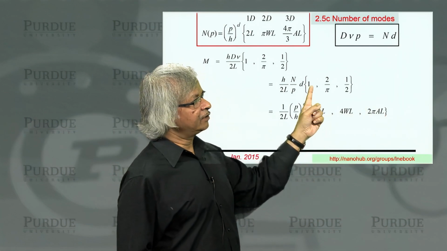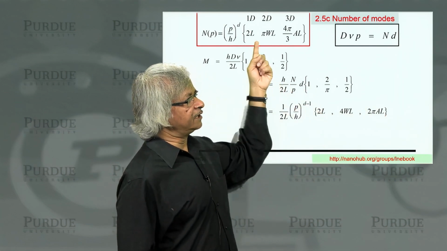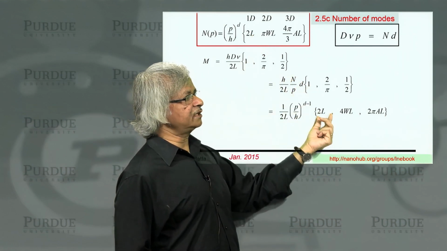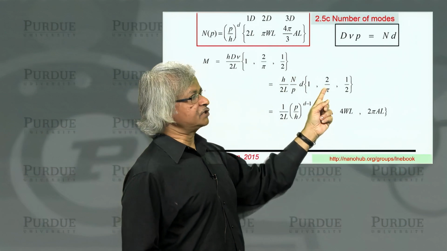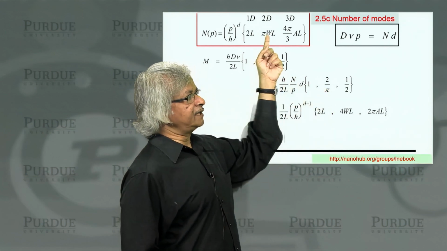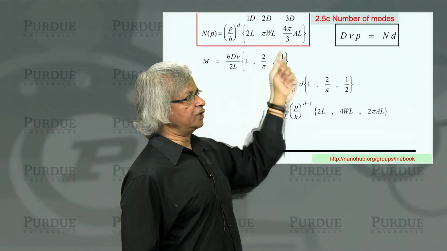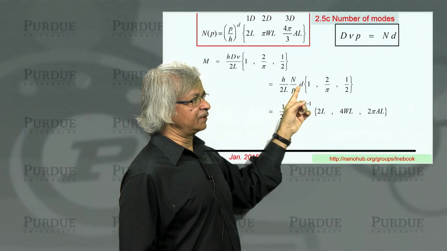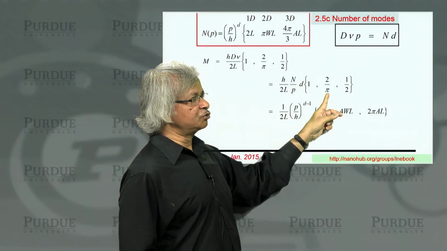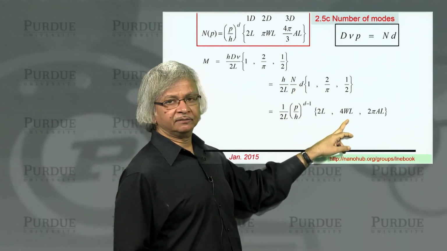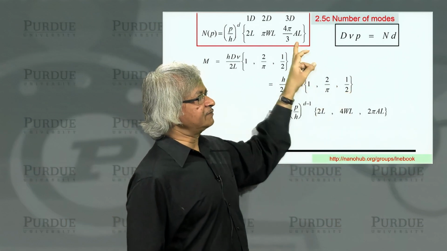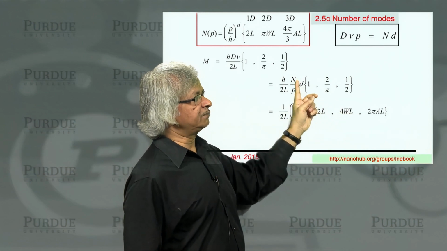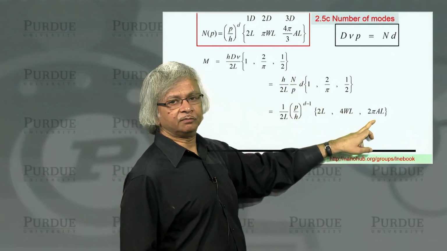How do I get that? Well, I took the 1 from here, multiplied it by 2l, because n has this 2l in it. So 1 times 2l gives me 2l. Next, I have this 2 over pi and pi wl. So when I multiply, I get 2wl. Well, why do I have 4 here? Well, that's because it's also multiplied by the number of dimensions here. So here, this is 2 dimensions. So it's 4wl. And similarly, half times that is 2 pi over 3al. But then it has to be multiplied by the number of dimensions, and so you get 2 pi al.